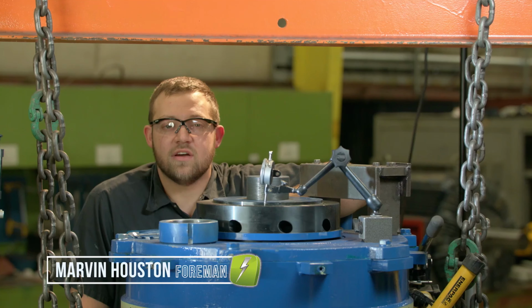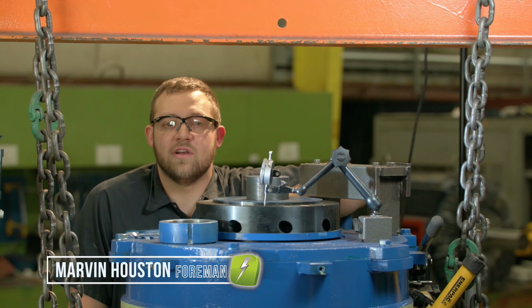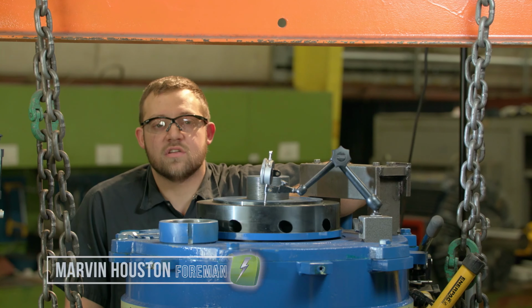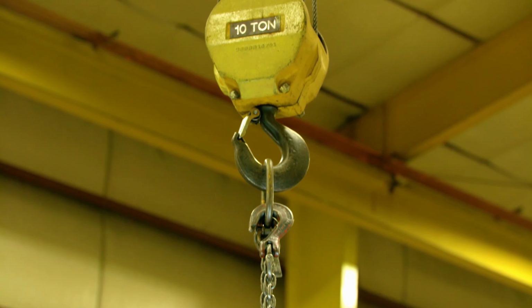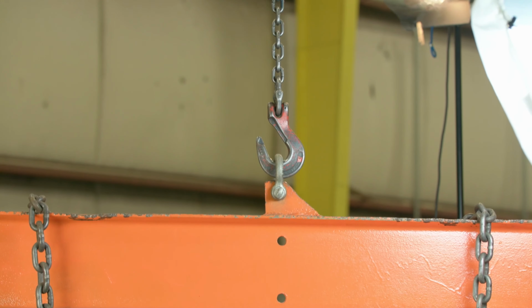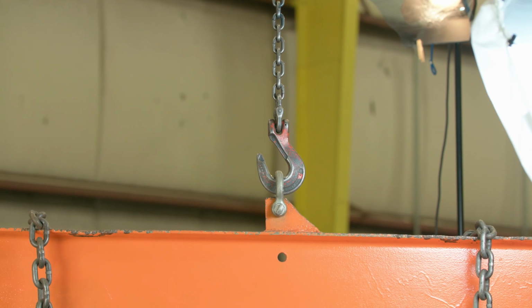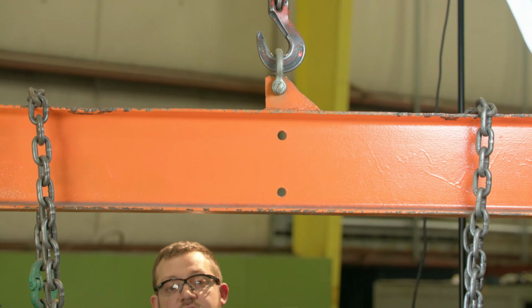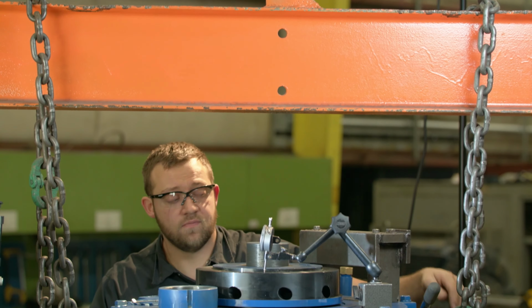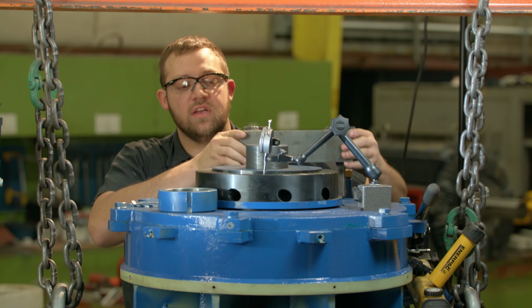Hi, today I'm going to show you how to set end play on a spherical thrust bearing. First, let me show you my rig here. I have our 10-ton crane attached to our spreader bar, which has two large industrial sized chains attached to the motor's lifting ears.